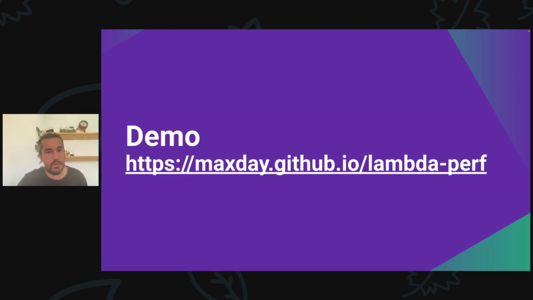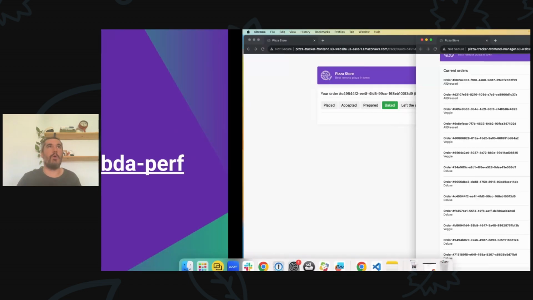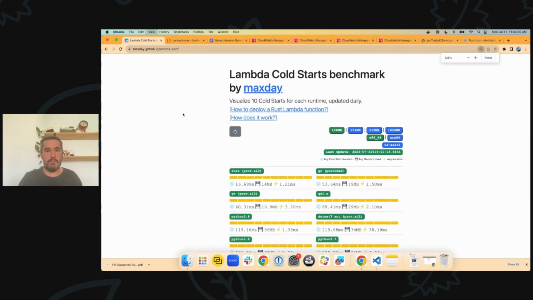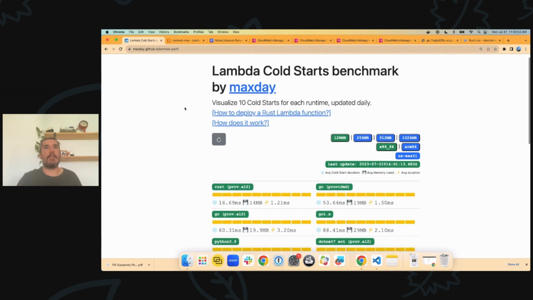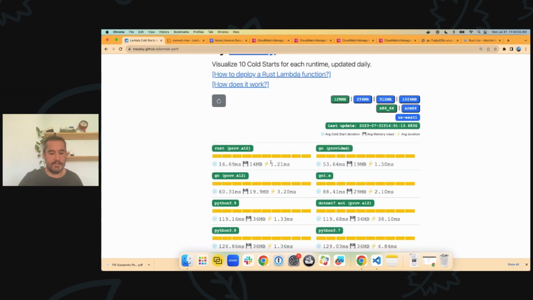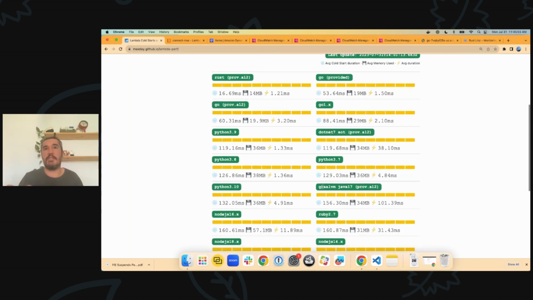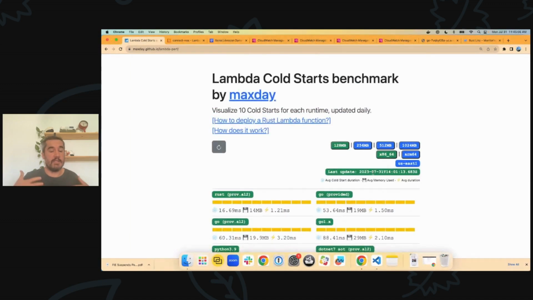So I've developed a small tool, which is Lambda Perf. I don't know if you have seen that before, but it's an always up-to-date benchmark of cold starts over every runtime. I'm going to zoom a bit. Each yellow spot is one cold start. So if I refresh, in real time, you see what it takes to wake up 10 Lambda functions written in Rust, in Python, in Ruby, in Node.js, in Java. And it's always up to date because it's auto-updating every day. Every day, every single Lambda function is destroyed and recreated, and we invoke it 10 times, making sure it's a cold start. We take the average duration, and this is printed on this website.